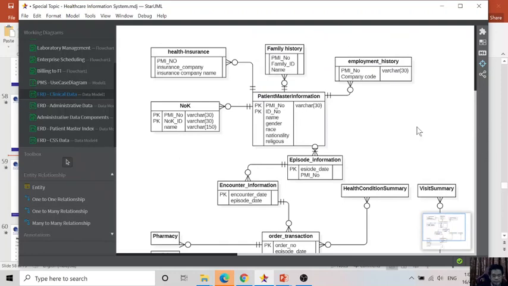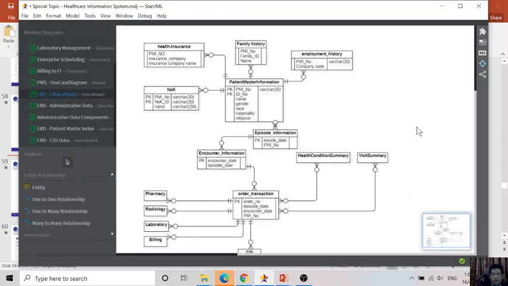That's why the linkage with the patient master information is the main connection between episode and encounter.